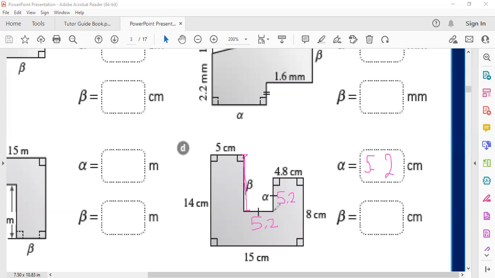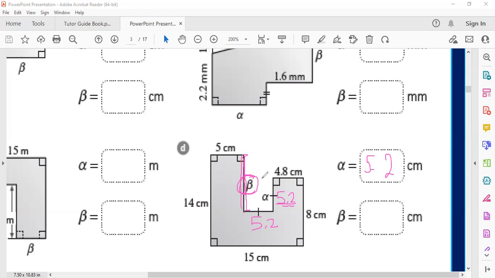Why do you minus 5.2? Because what? All of you, think how you're going to find beta here. If you draw a line, I get a square. Really, May? Okay, let me see. All of you put in your answers first. I give you some time to think. Give you 1 minute. Okay, fine. And tell me what is your answer for beta here. Alpha, we already found. What is beta?